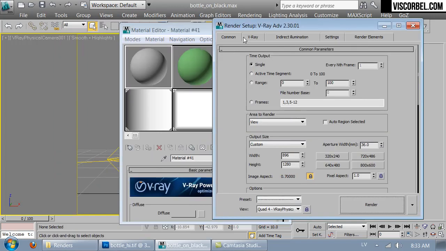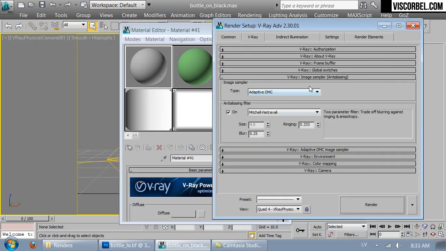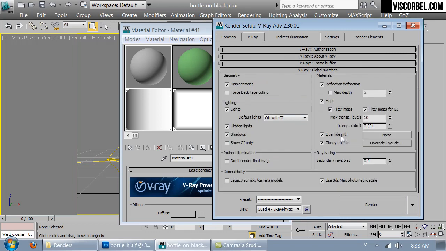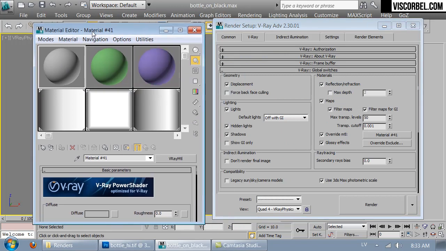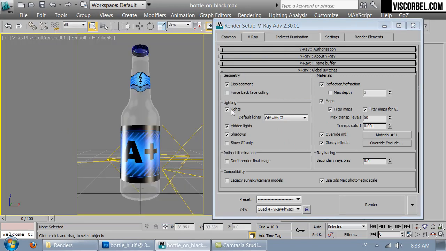Go to my render setup, and in the global switches I'm going to turn on the override material and use this flat gray material I just created. I'm also going to turn off the lights. And render.